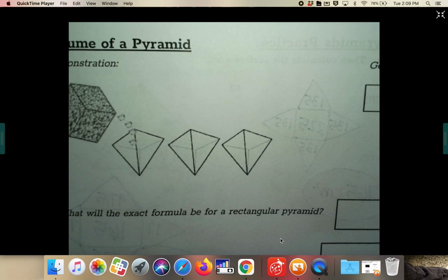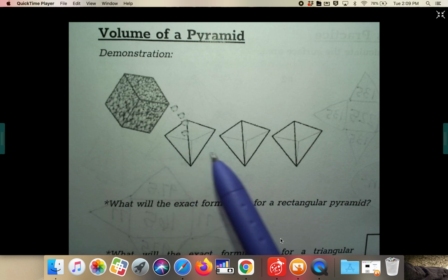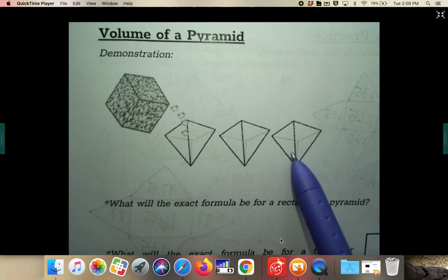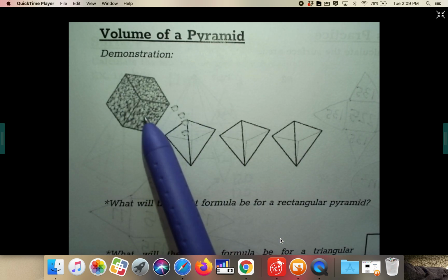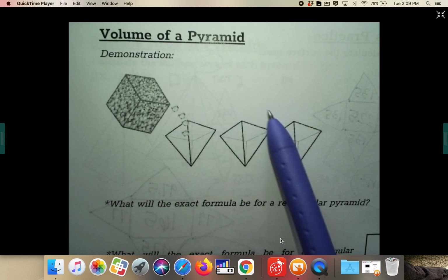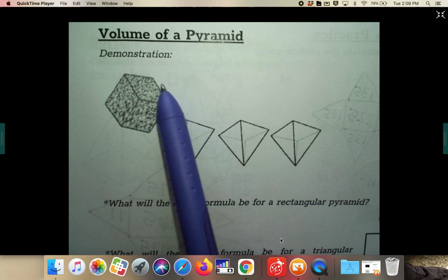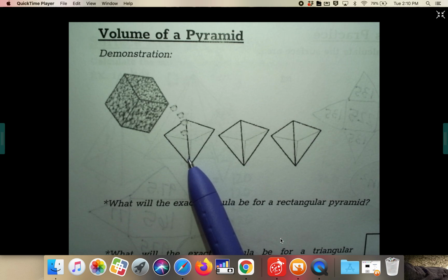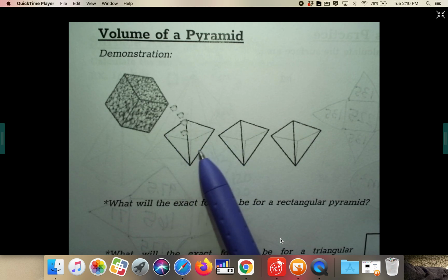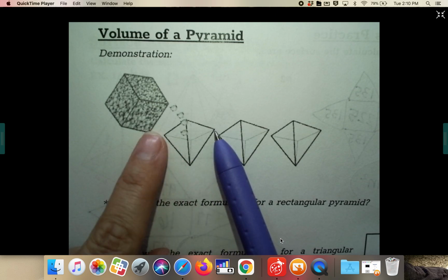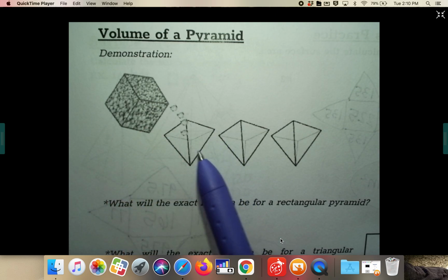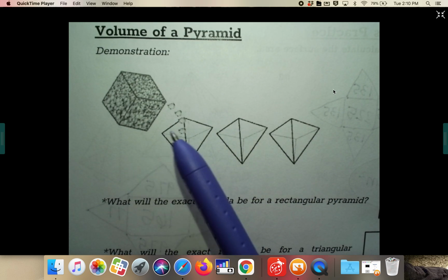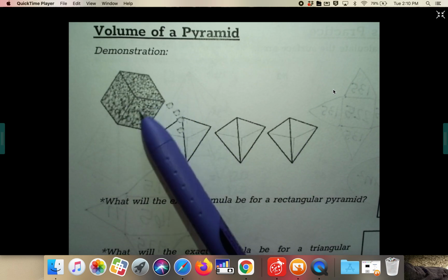The reason this is the picture here is because if you took a cube with the same height as these three pyramids and filled it up with some type of liquid, it would pour into three of these containers, because the volume of a cube is length times width times height, and the volume of a pyramid is length times width times height, but then divided by 3. So they go to a point which divides it into thirds, which is why this cube is shown filling up 3 different pyramids, because each is 1/3 of what would have been the entire cube's volume.